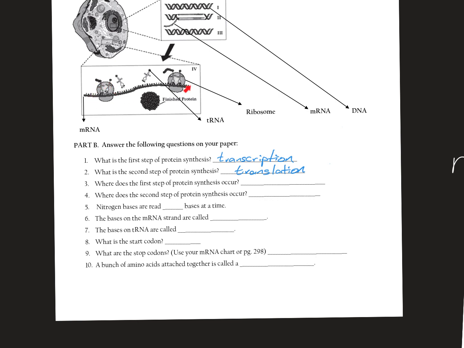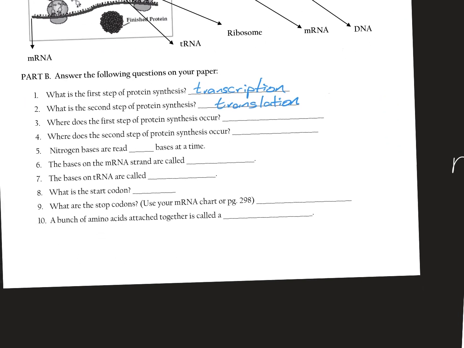I'm not saying this is what's going to be on the test. I haven't made the test yet. But if you got a picture like this, and I had labels A, B, and C, I think it would be fair for you to be able to say tRNA, rRNA, and mRNA. There's three kinds of RNA right here in this one picture. I think that's fair. So yeah, you might be asked in those shapes.